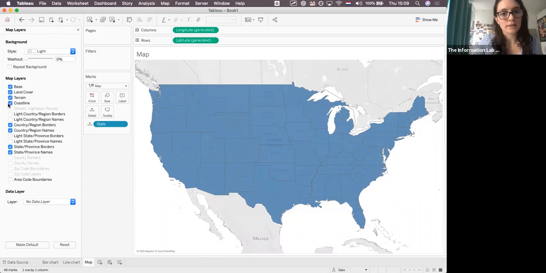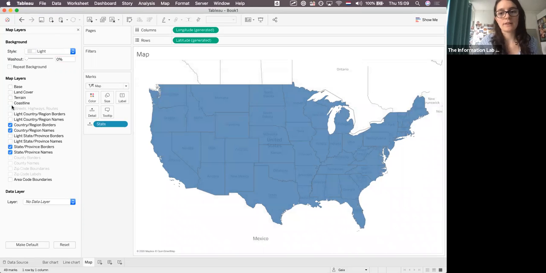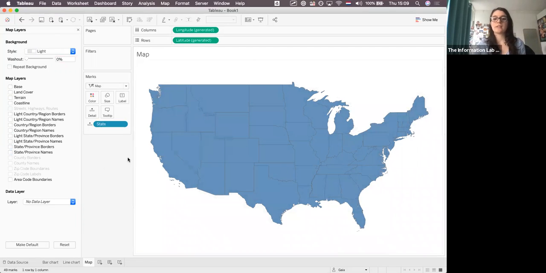You can, for instance, add or remove coastlines. You can remove base. Sometimes I like to remove both base and land cover, actually to remove everything, and then you're just left with the map of the states, without Alaska for some reason. But it's very clean if you like it.